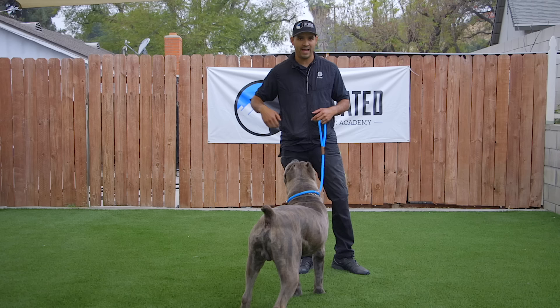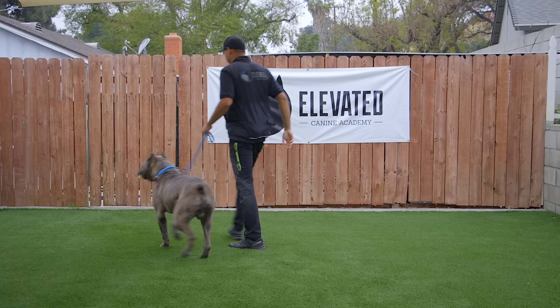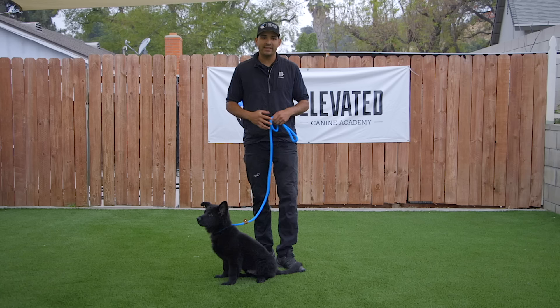So I'm going to take out a puppy next so you guys can see the process with a dog that has no training. I have done no training with this dog. We just got him in from Costa Rica and he's a German Shepherd puppy. This is my young dog — his name is Hustle. We're going to show you guys a little bit about that engagement thing we talked about. This is for dogs that are a little more food motivated — some dogs are not treat motivated, so you've got to find other ways. In this case we're using food just to show you guys the process.